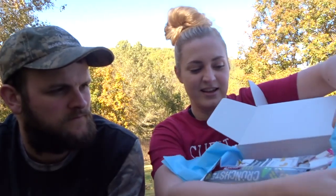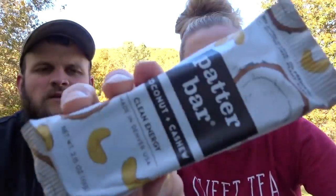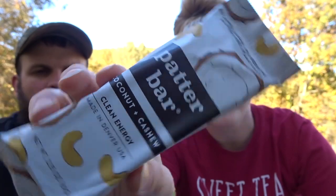When we open it up, Daily Goodie Box usually has snacks and different things. So first we have a Hatter Bar — Coconut and Cashew Clean Energy, made in Denver, USA. I always get different bars from Daily Goodie Box and they always seem to have coconut in them, and I'm not a coconut person. I'd be fine with it if it didn't have coconut, but I love cashews. I'll take a bite and leave a review. Sometimes if coconut is mixed in with other stuff I like it pretty well. It's got really natural ingredients, no added sugar, no preservatives, gluten-free — all that kind of stuff.